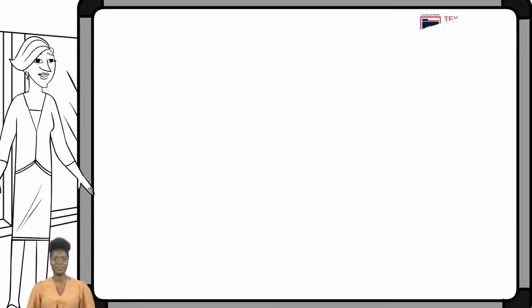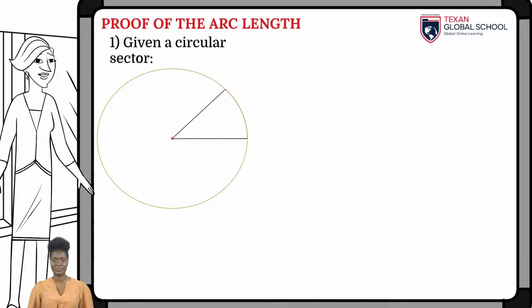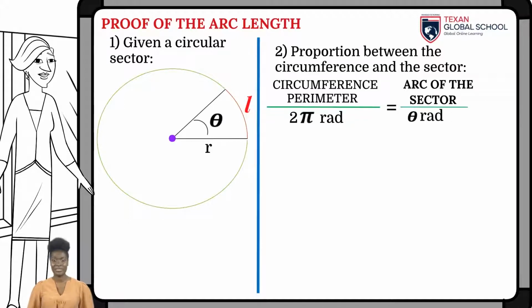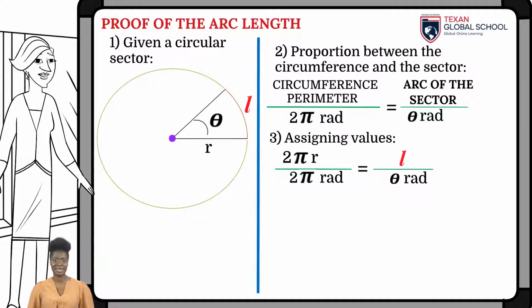The proof of the formula to calculate the length of the arc is performed by obtaining a proportion between the circumference and the arc of the sector. The circumference of the circle is one turn or rotation of 360 degrees, or 2 pi radians. This is proportional to the arc of the circular sector with its theta angle in radians, with equal value. The perimeter of the circle is pi times diameter, or 2 pi times r. Hence, we denote the length of the arc as L. Isolating, results the formula for the given arc length.